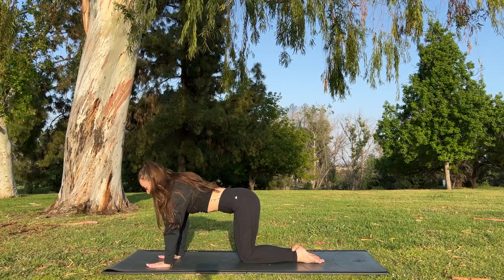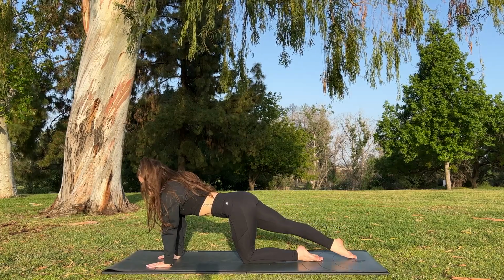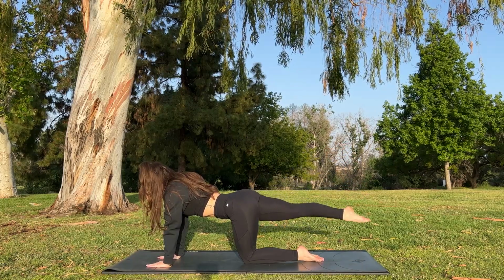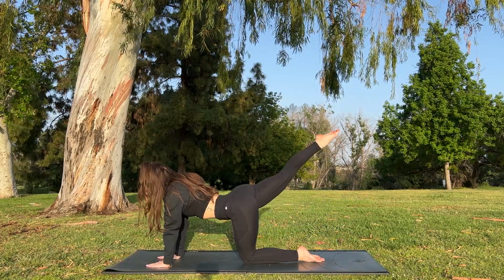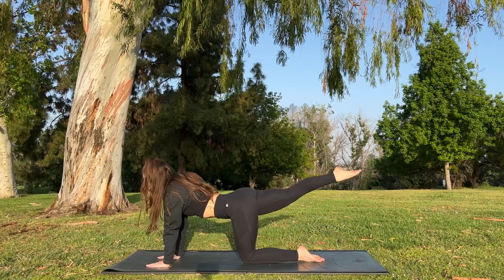Stretch your right leg back, engage your core, tuck your hips, and tap the right foot down and up for 2, 3. Squeeze that booty. 4, 5. Try not to let the pelvis swing. Really squeeze in that glute. A few more times.